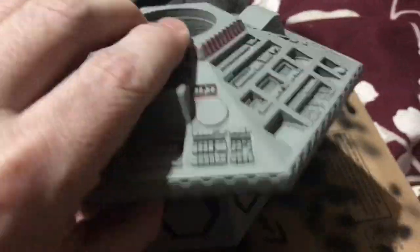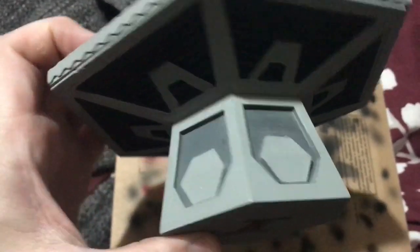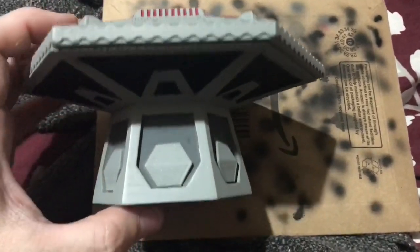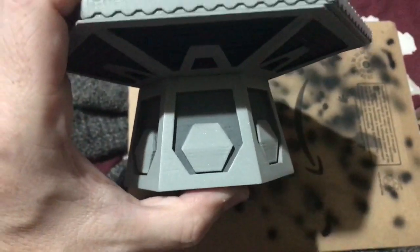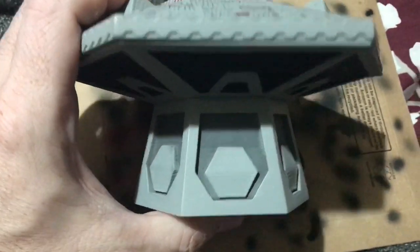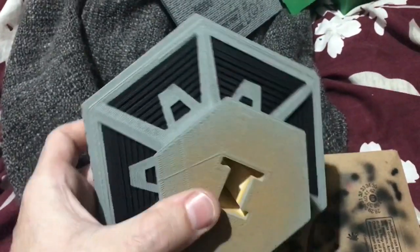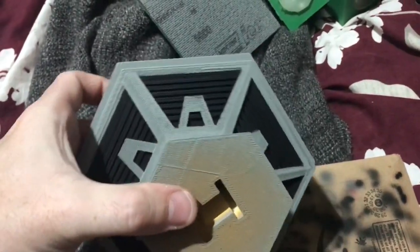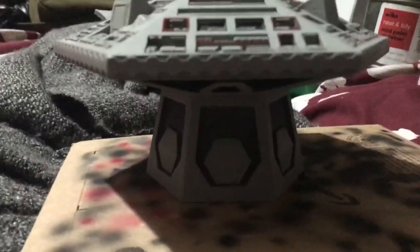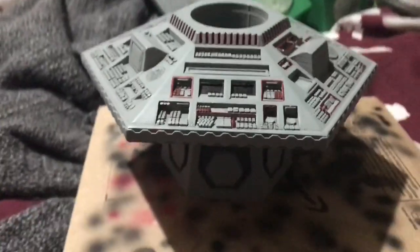Underneath we have a fully painted bottom — yes, all of this is done as well. You can see the indentations of the console base painted there. I'm just trying to be careful because I haven't varnished this yet, so I'm still protecting the paint. Those are painted very neat, and the same with the underneath of the console — all nice straight lines. So that looks the part, especially with those painted details.